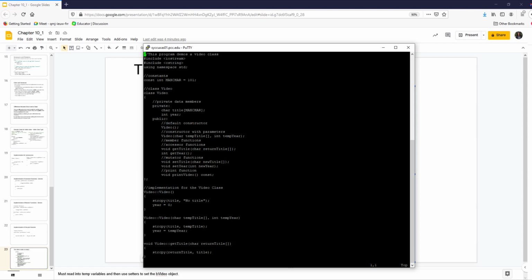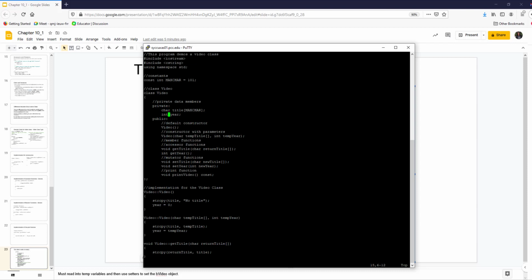How to create a class, how to create the data members, how to access the data members, how to create public functions. So the const int max char stays the same. The struct now has become a class. We have private data members. I have 2 of them. You should have 4 of them to take this and try to build it for your song database. So I would start out by trying this out. You could start by building your song database, which is where we will start with your project 3 anyway.